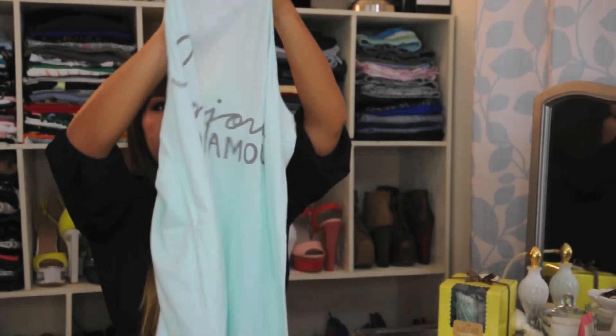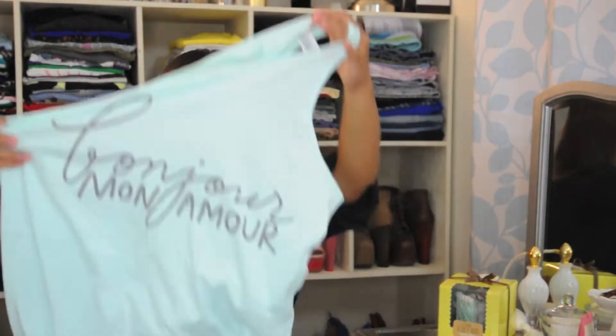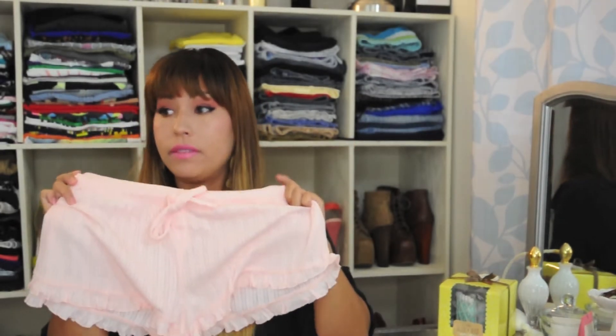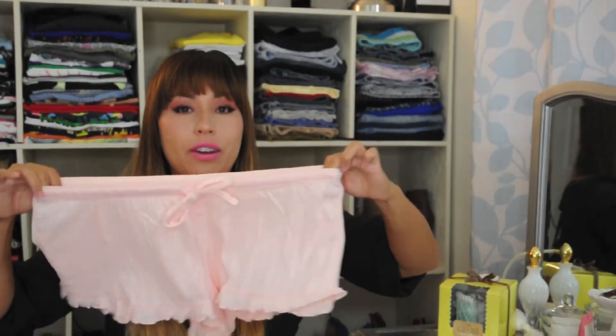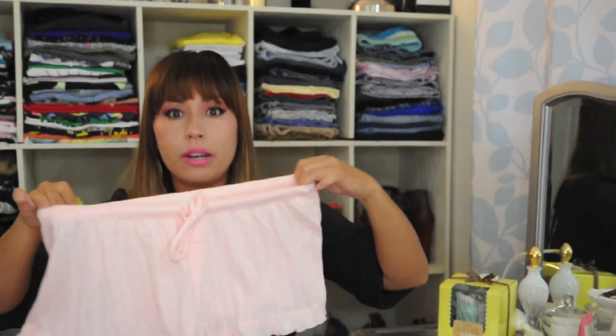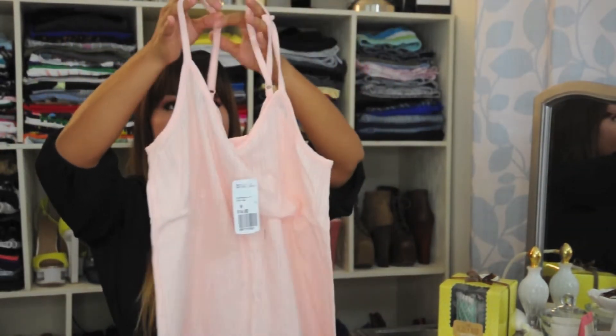I really liked the fabric — how it felt, it's really thin, comfortable, and soft. These pajamas are only about ten bucks, and even for the set it was at most twelve dollars. This next one I had to get — it was at the top of the Forever 21 rack and it took me forever to find an associate to get it down. It's kind of see-through, but who cares because you're going to be at home anyway. It came with a matching top and has adjustable straps.